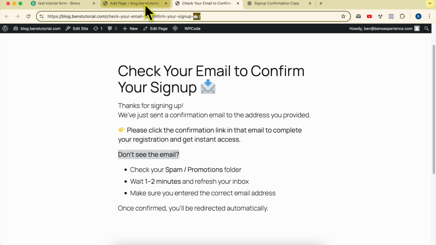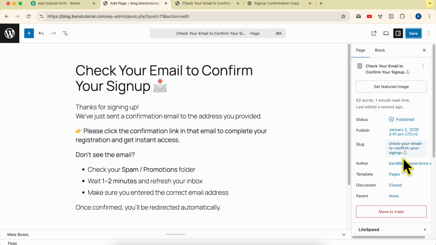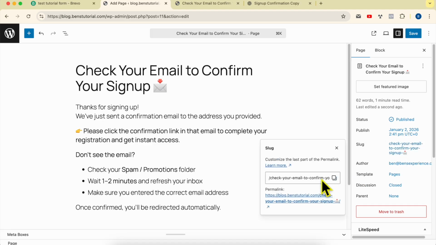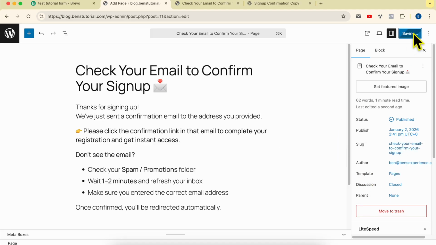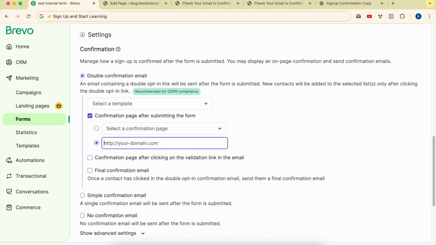I will delete this from the page URL. Save, view page. This is the correct link. Delete, add the correct link.